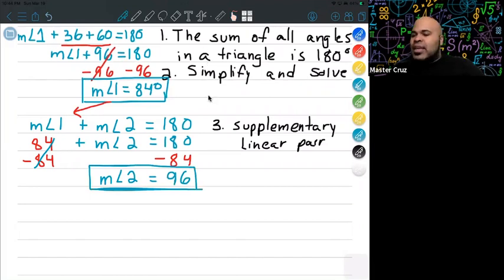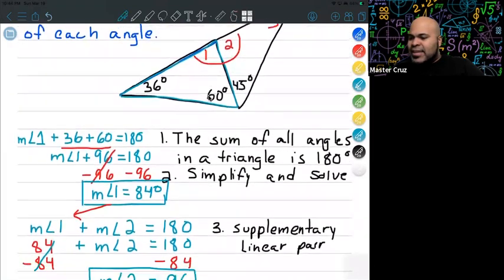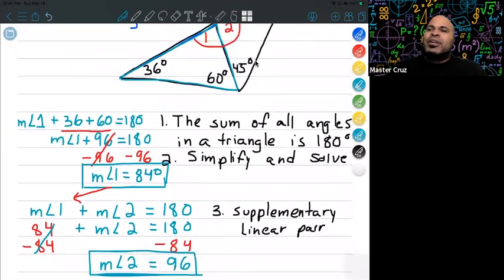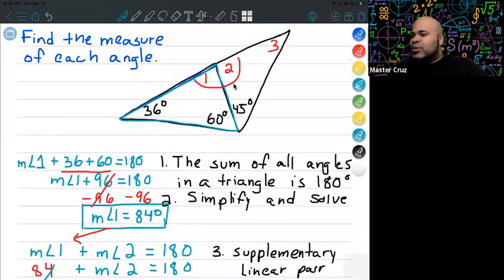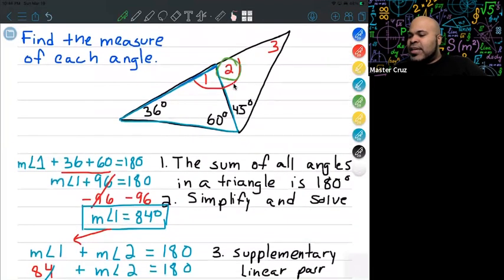Very interesting. If you look real quick at the measurement of angle 2, this is something that is going to come in handy later if you're able to see it. The measurement of angle 2 is always the sum of the opposite angles. So if you add these angles, it will always be this angle, the one that is not touching, right?